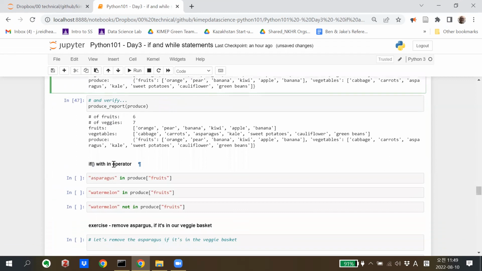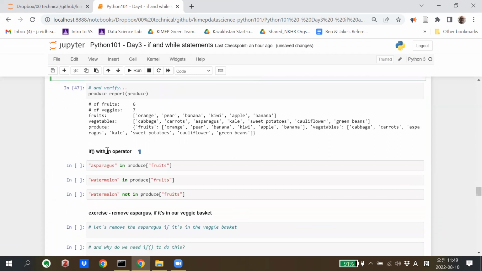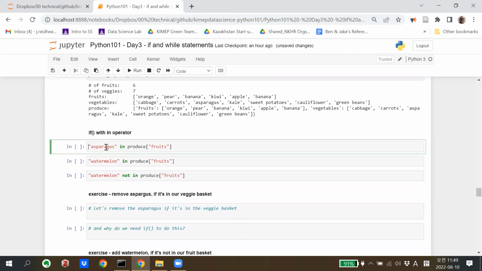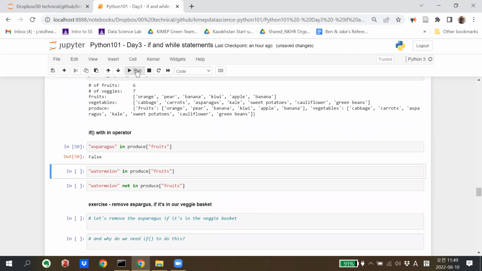Okay, so now I'd like to move on to using the in operator. We've already talked about using this in operator to see if items are contained in strings, sorry, in lists.